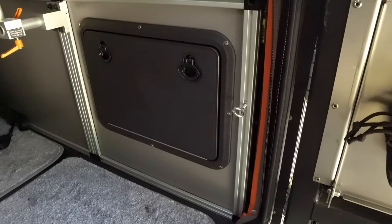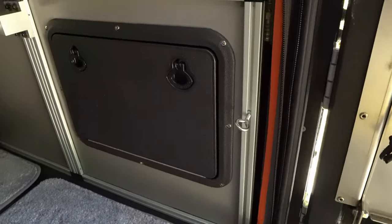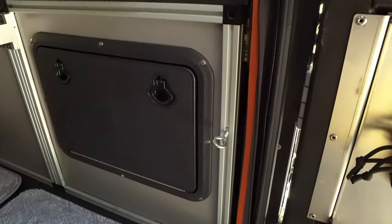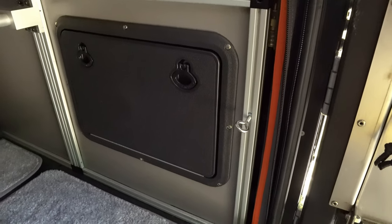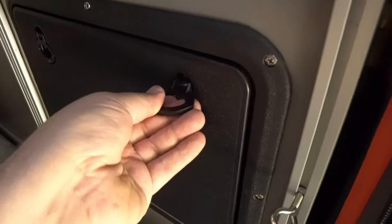I would say the hardest thing to do is to measure properly and just try to figure out which hatch was the best size to use in this application. Now, here in just a sec, I'll actually open up the latch and give you an idea of what's inside. So as you can see, these turn.